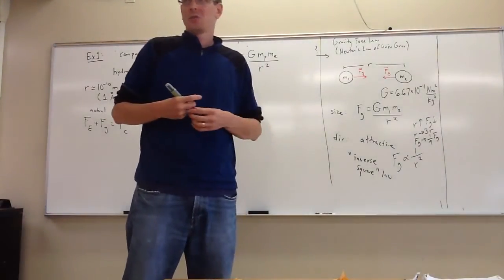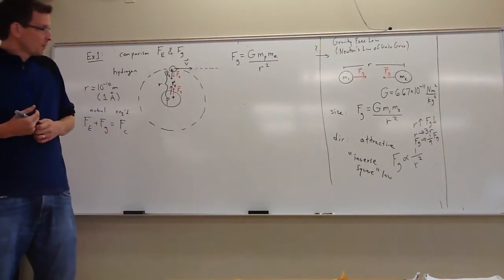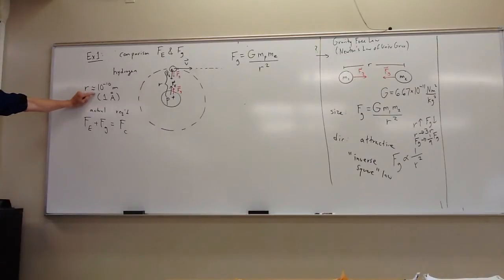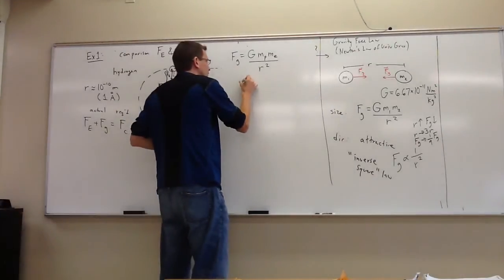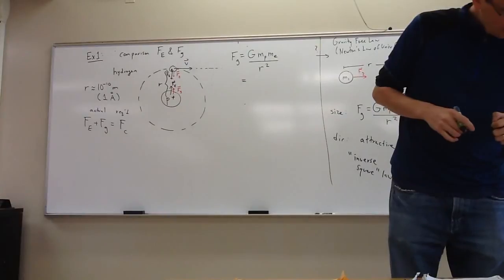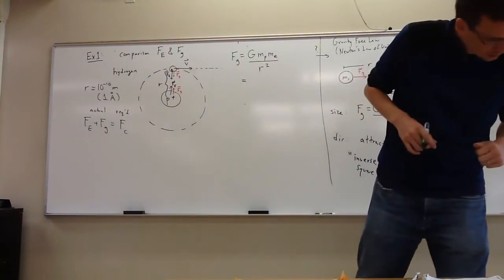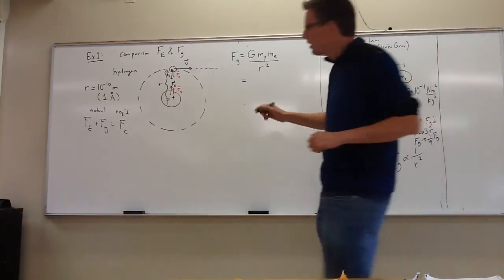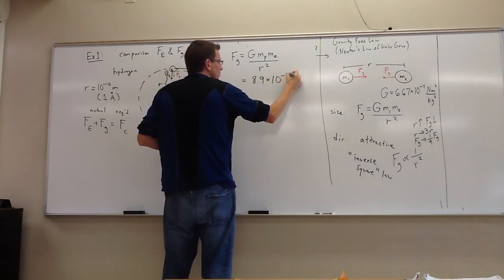They're on the equation sheet as well. There's a constants corner where you can find all those kinds of things. The only thing I really needed to supply you is how far apart they are, and of course I did that. So I will leave it to you to plug in all that stuff. And the exact number should come out to be, I think it's 8.9 times 10 to the minus 30th newtons.